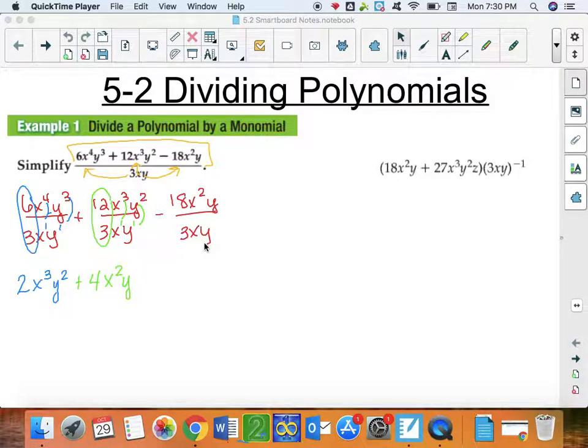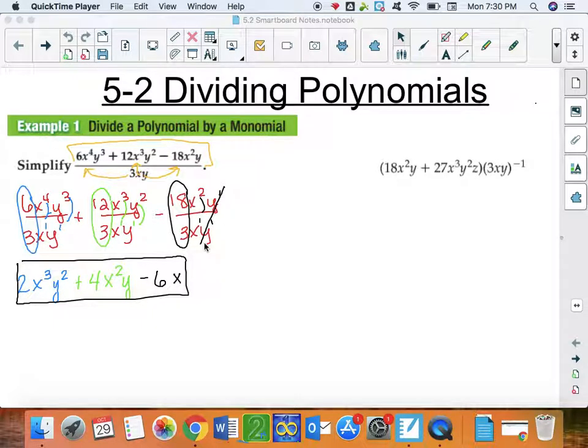And then lastly, I'm going to, again, simplify my coefficients, which would be 6. I'm going to put a 1 on both of those, and then I'm going to subtract my exponents. x to the second minus x to the first is x to the first. And then y to the first minus 1 is y to the 0, which is 1. And those just cancel out. None of these are like terms, so this would be my final answer.